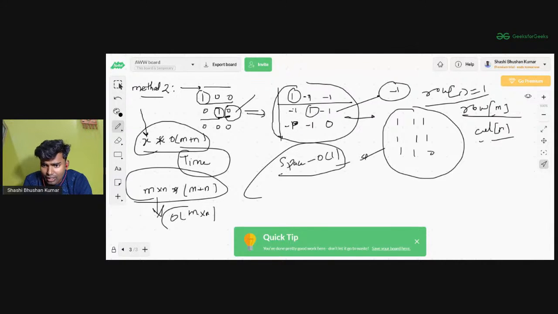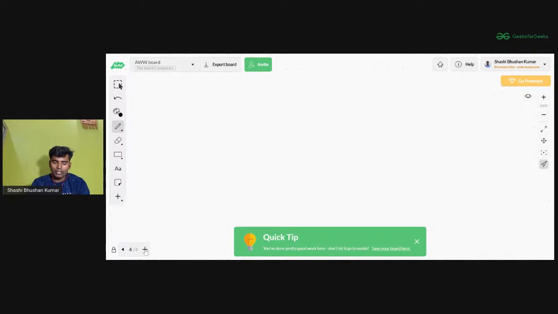Okay, Piyush is saying, look at my idea. Okay, Piyush. Okay, if the condition, then again do. Interesting. Well, so let me discuss method 3, which will optimize the time and space complexity, right?